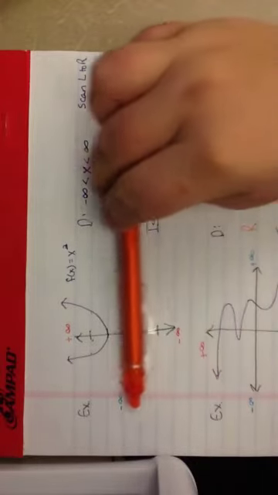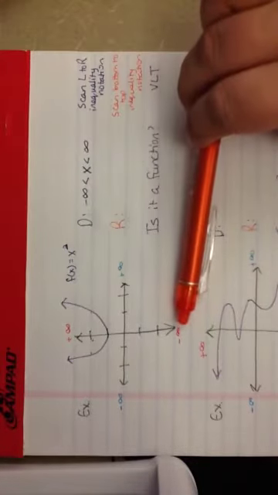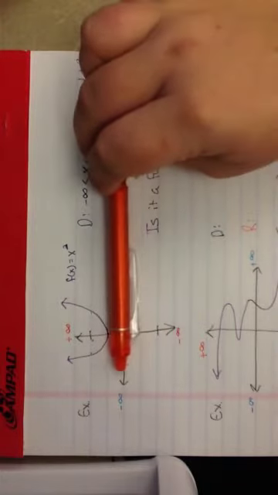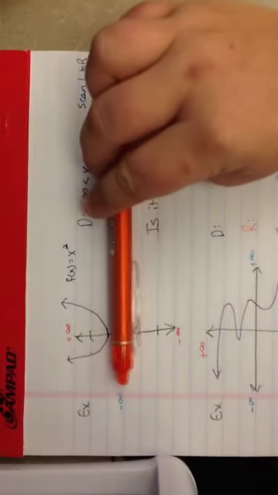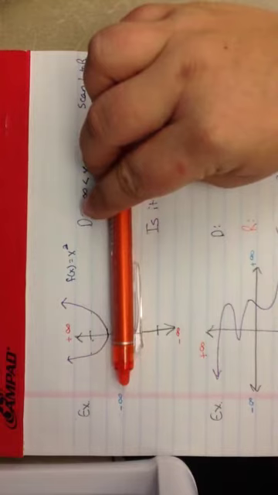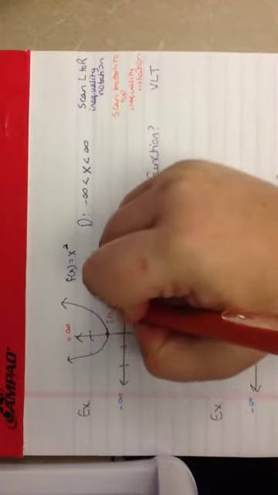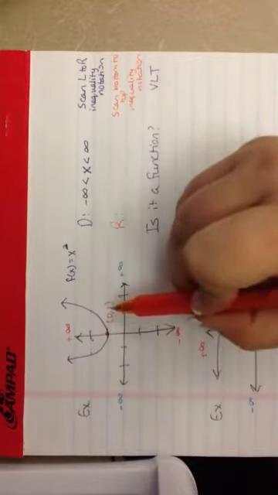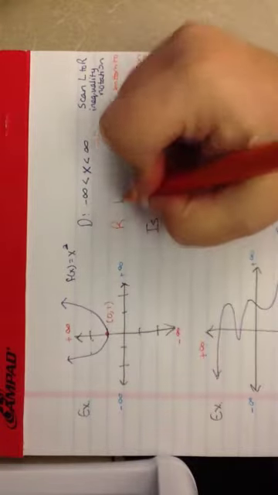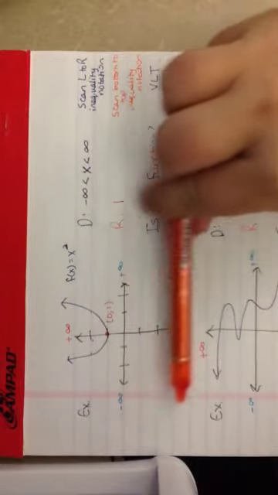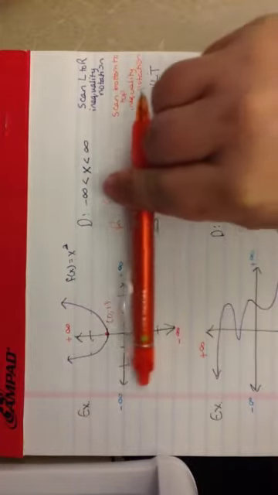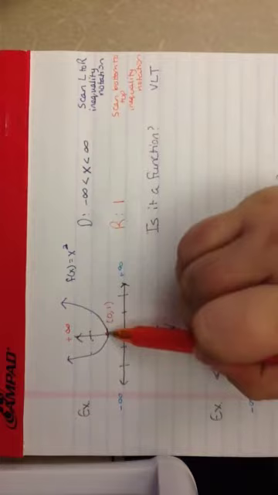For this I'm going to scan from the bottom to the top. Notice I have another negative infinity down here, so scanning from negative infinity to here. But on my graph I did not hit an arrow. So since I did not hit an arrow, I'm going to use the y value of this coordinate point. If you know this coordinate point is 0, 1, the y value then is 1. So 1 is where my graph starts on the y from bottom to top. So I scan, looking to see where the y values begin. My y values start at 1.